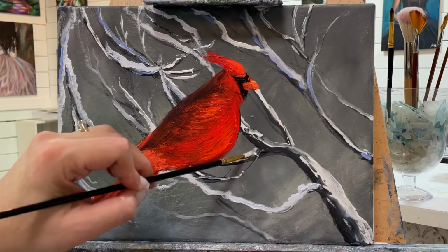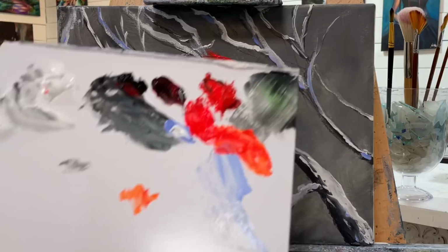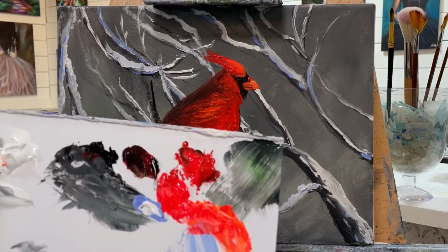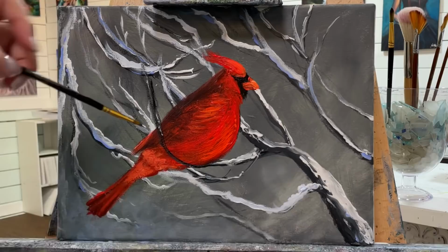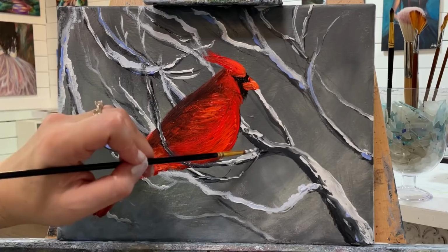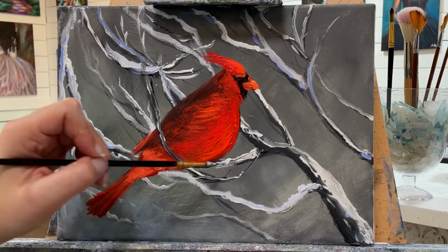Have this branch come out in front now. So I'm going to take some black first and we'll bring this down and up like this. It's got to be perched inside of something, and we couldn't have painted that beforehand. It makes sense to paint it after, so we'll just layer over with a little bit of snow here. And then we'll add his feet.